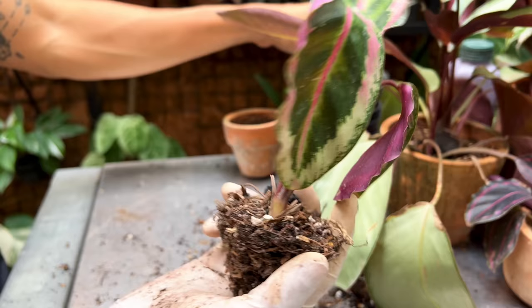Try to have this in the center of the pot. And at some point this one leaf is going away. They don't last forever because they're the leaf that we used during propagation. And I might want to prop the fondest bit here. Just prop this up, give it an extra bit of support. Okay.